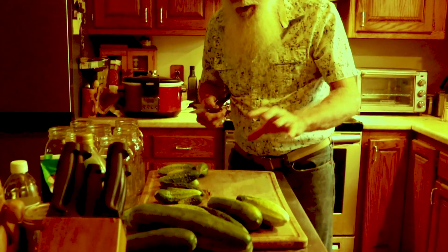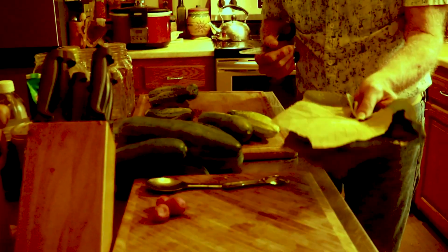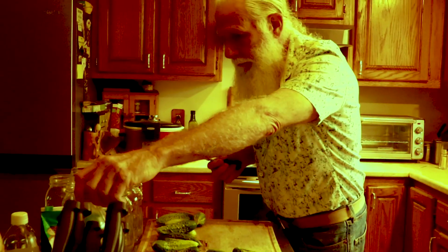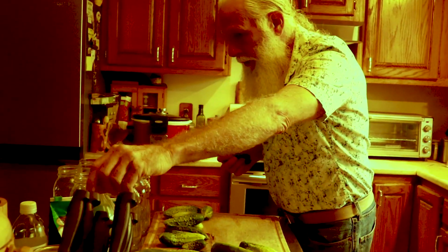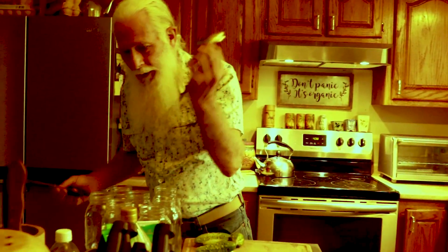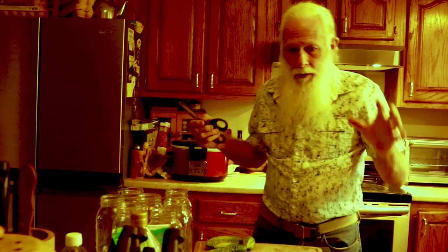Okay, so I've got things sort of ready to go here. I've washed my cucumbers. I've already gone down and collected some grape leaves that are part of what you need to do. And I've got my organic vinegar. I've got my salt. I got my jars all clean. I got my rings for the lids ready to go. The lids are out there heating up. All I need to do now is go outside and collect my dill, and we're ready to make pickles.